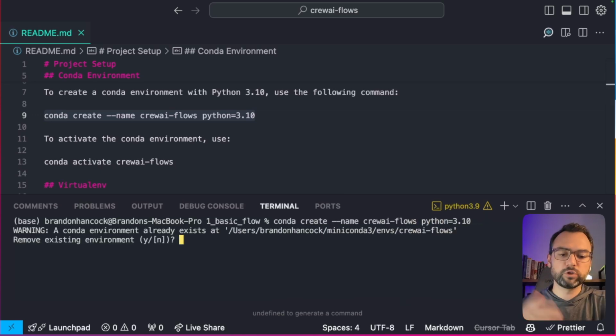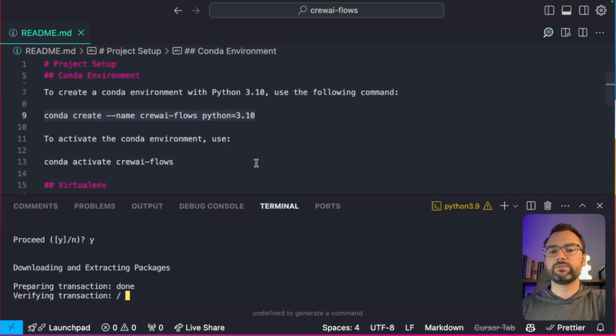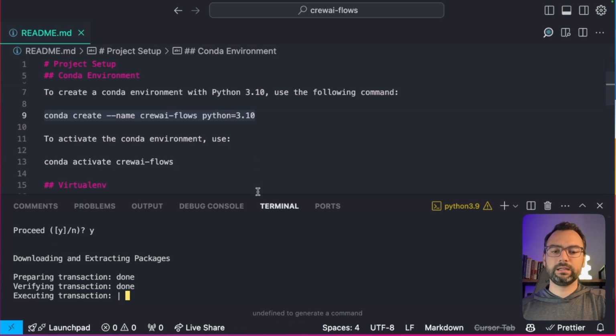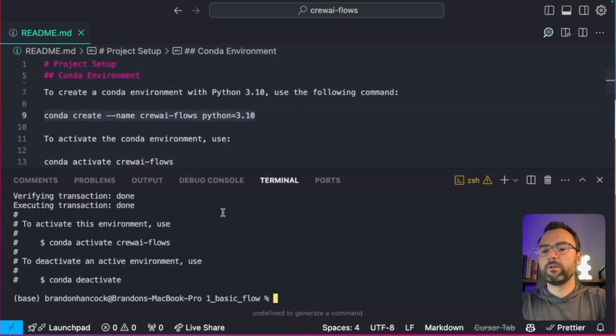I already have the virtual environment, so it's going to ask me, do I want to remove it? And I'll say yes, and it'll go through the process of deleting it and installing all the local packages. So I'm going to say yes, I do want to create this virtual environment. Then once it's done, it'll say, hey, cool, you have installed a new virtual environment for Python 3.10. Do you want to activate it and start using it? The answer is yes, and here's the command.